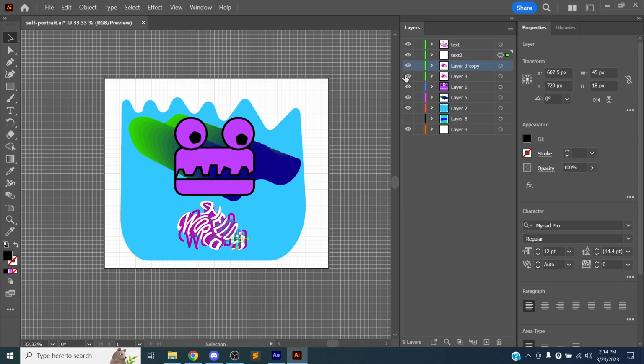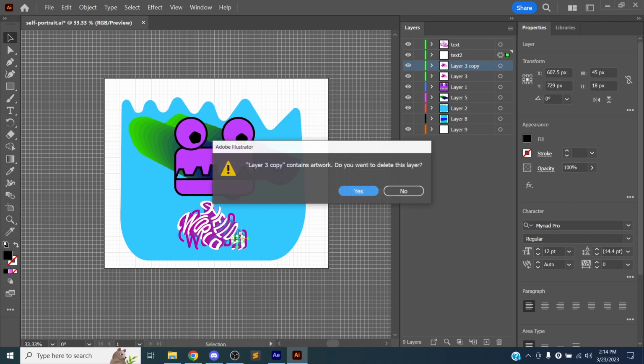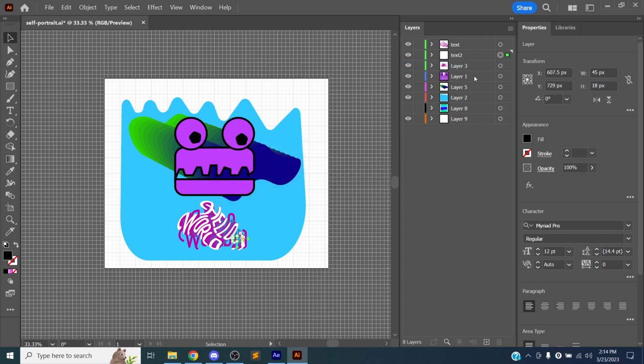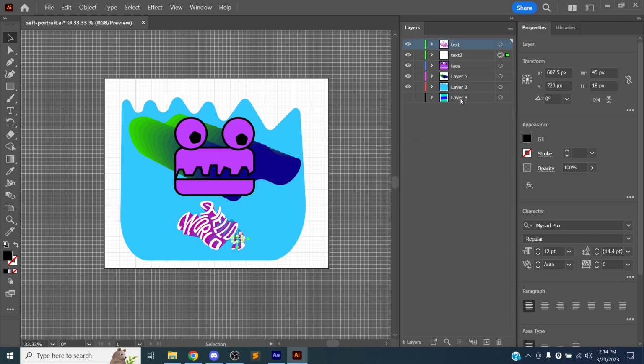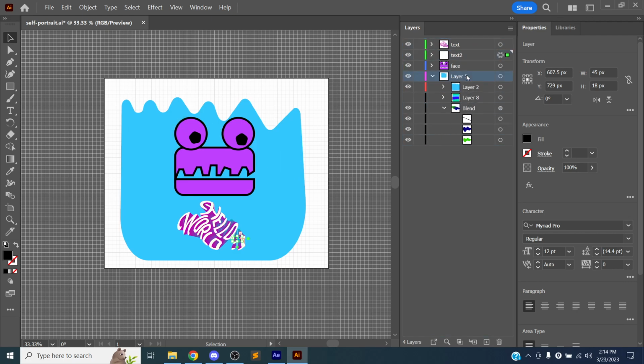And I think I just made a lot of copies of it. So I'm just going to delete those. That's why it's good to make a copy, so I'm not deleting the original. Okay. Yeah, I just made a bunch of copies of those. Okay, so then this is like the little face, and this layer doesn't have anything on it. And then I'm going to put these layers together and call this round.